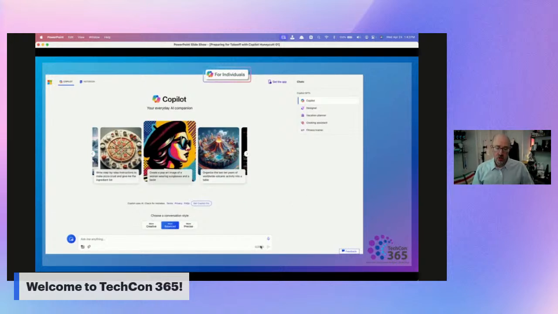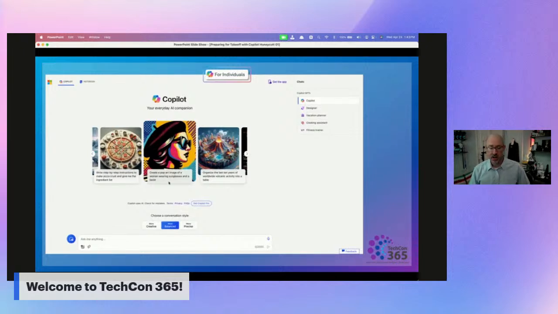So I'm limited with the number of characters that I can input in a single prompt. And this is a conversation. So there's only so many turns that I'm going to be able to take. It's typically 30 turns back and forth, and then we have to go and create a new conversation. And I would need to be signed in with my personal account in order to revisit that conversation later. So this is the lowest entry point for actually working with Copilot, but it's going to give you that chat-based experience.